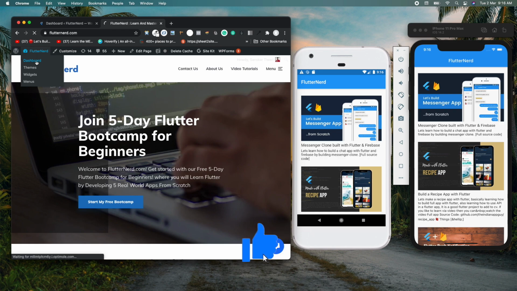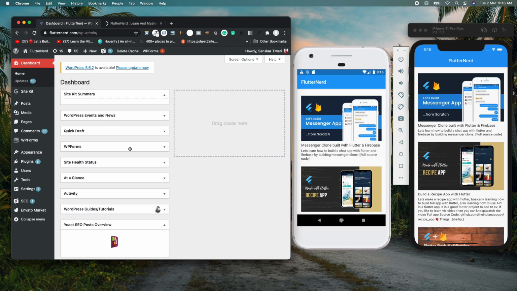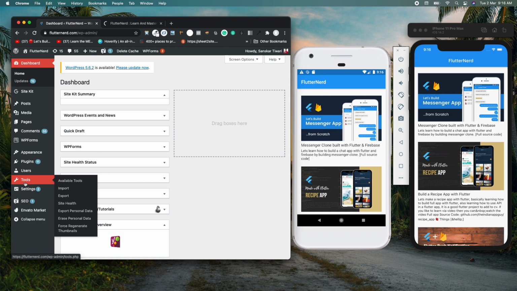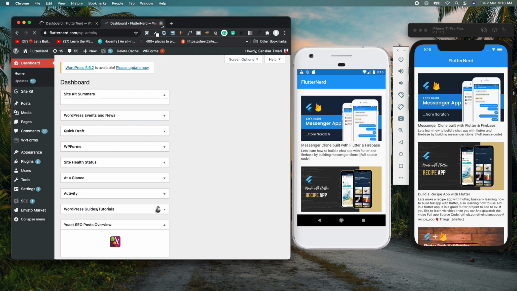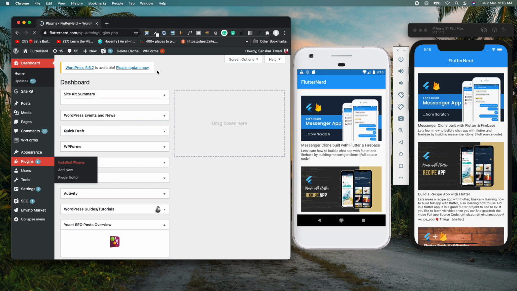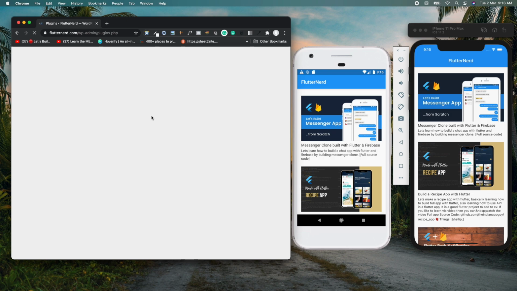So the first step will be to open up your dashboard for your WordPress site or WordPress blog and visit the plugins section. You need to install a plugin which is going to provide us the API URL from which we can get all these blogs. So let me just close this. Maybe the internet is an issue, it's taking a bit more time. But overall, what happens is that particular plugin is going to generate a URL by which we can fetch all the different posts, right? And through that URL, we will be able to get that content in our app.